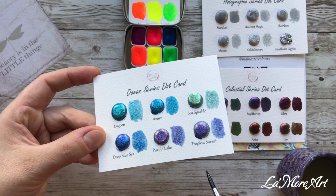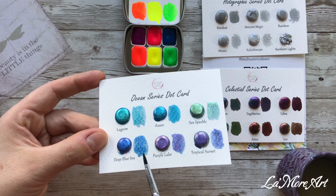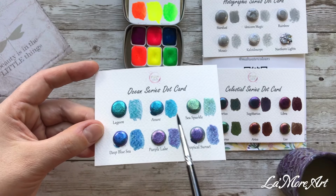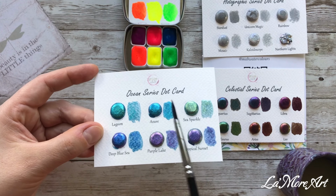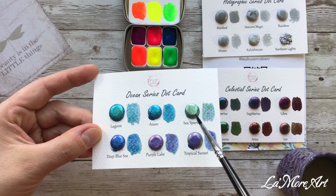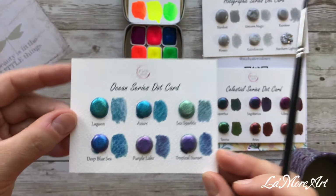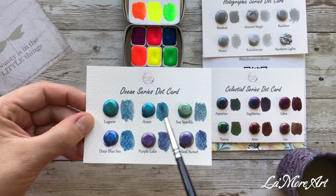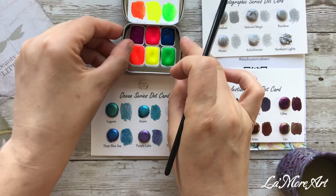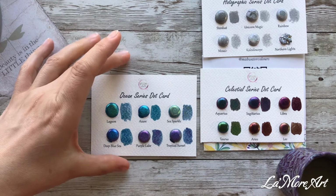Sea sparkle. I love them all, by the way. I think this one is better for me. This is a purple one. Lagoon is beautiful. Tropical sunset. Azure is nice too. I wish I had a reddish color like this too, the same one but red. I guess this one is my favorite. Sea sparkle. Now I have just simple tiny dot card samples to try. And let's see what I can create with these paints.